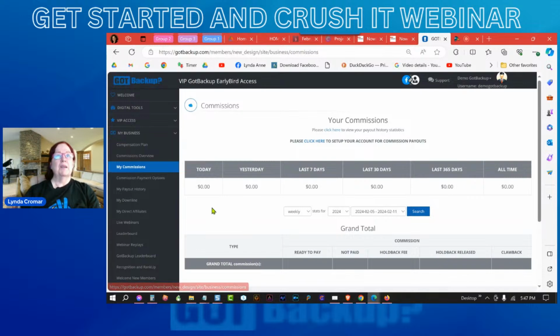Then the next tab here is where you will start seeing real money show up. Now remember, you're not going to get paid on the first day that they pay, because they have a 4-week period of time that they are allowed to make a decision whether they want to have their money back.